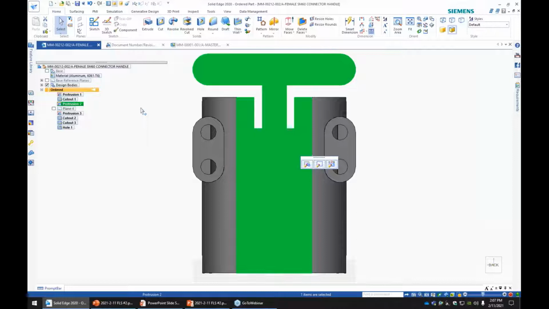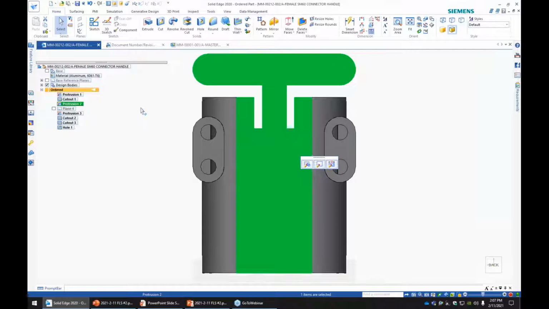I kept going to the wrong protrusion there, and obviously it wasn't updating because I wasn't updating the right definition. Anyway, once I got to the right definition, I can go in and add that dimension in there and get this.